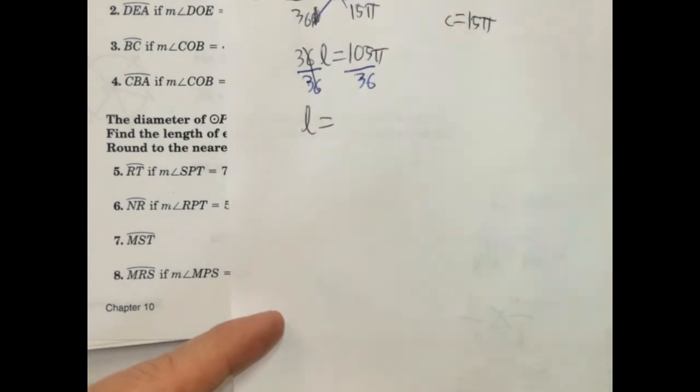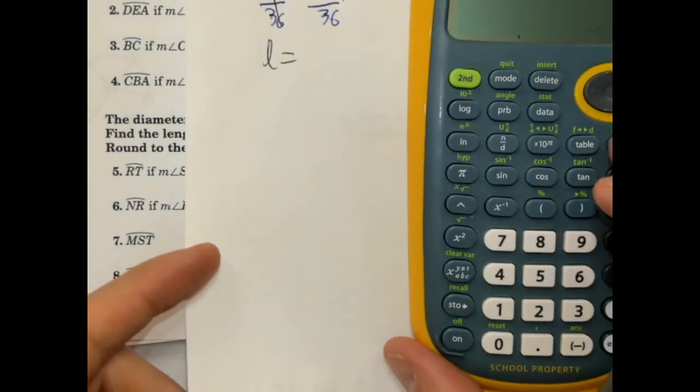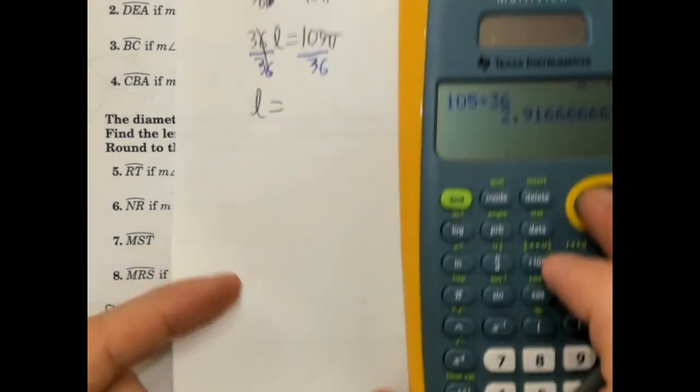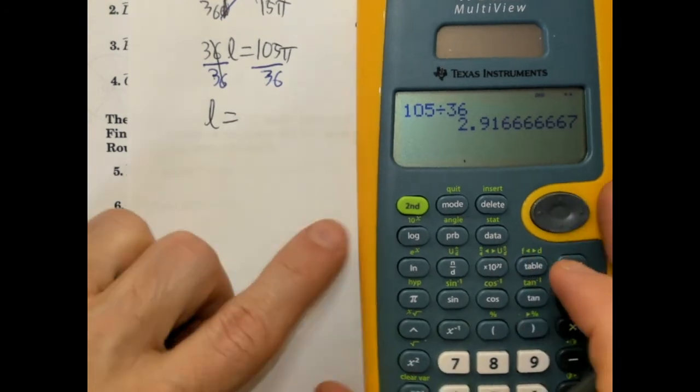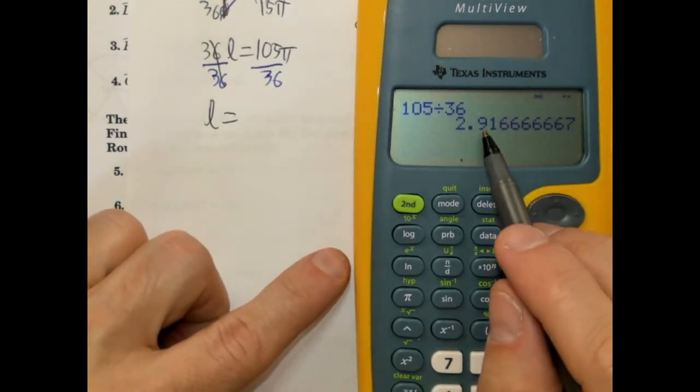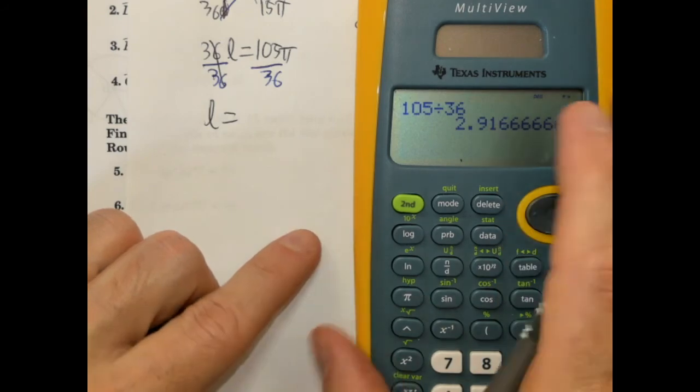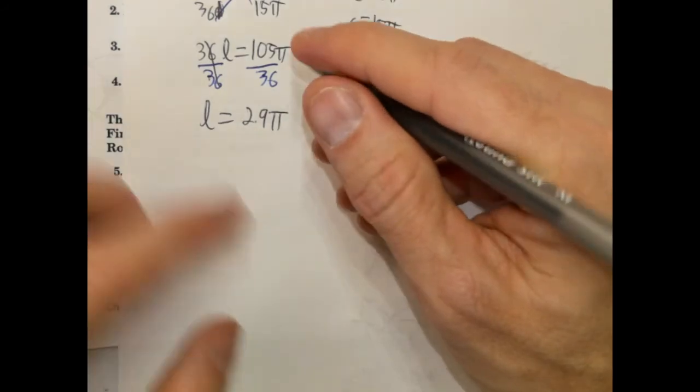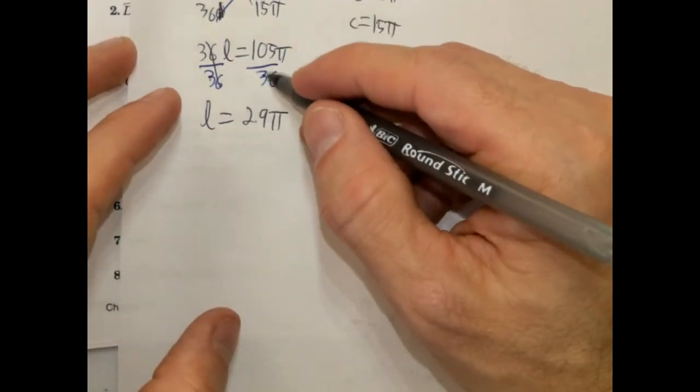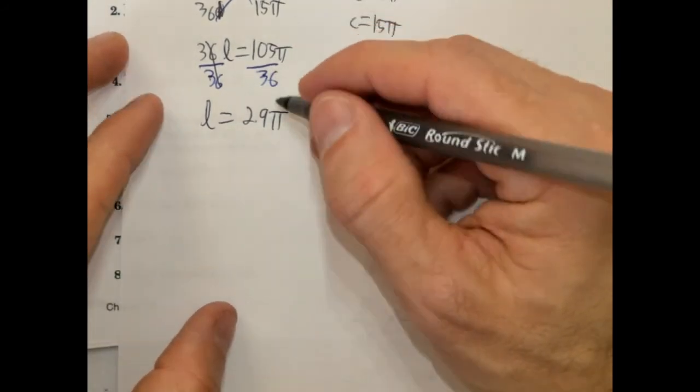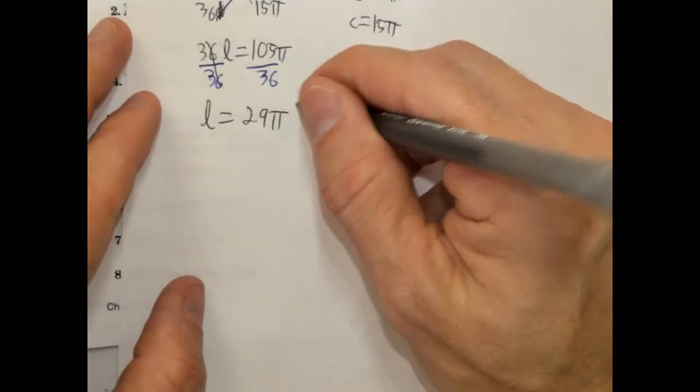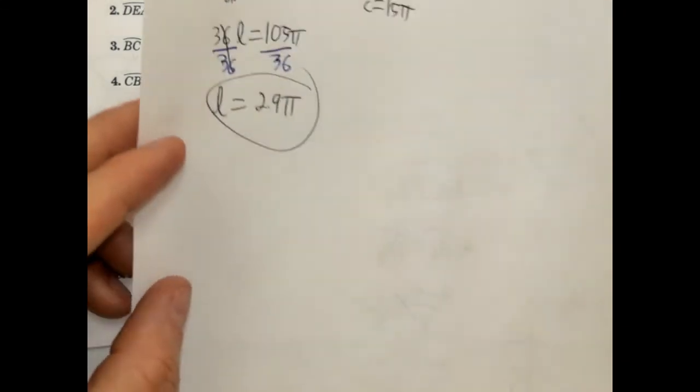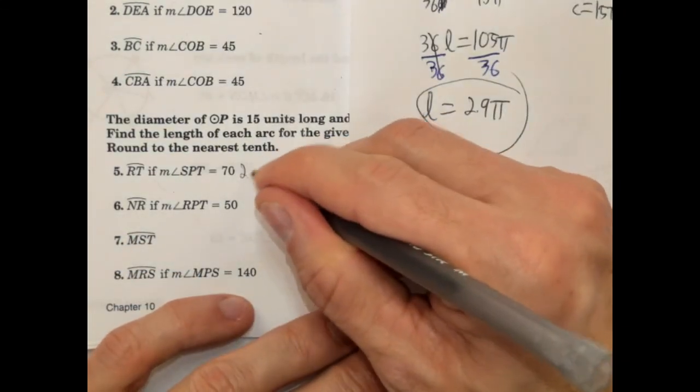Now this is going to be a decimal. So 105 divided by 36 equals this mess. So to the nearest tenth, we're going to keep that at 9 because that number is a 1, it's not 5 or higher. So 2.9 tenths rounded. Now if you're going to be as accurate as possible, you'd actually leave it as a, you could simplify this fraction here, which I would actually recommend. But it's saying the nearest tenth, so okay. That works, I guess. So that's how you do number 5. So that would be 2.9 pi.